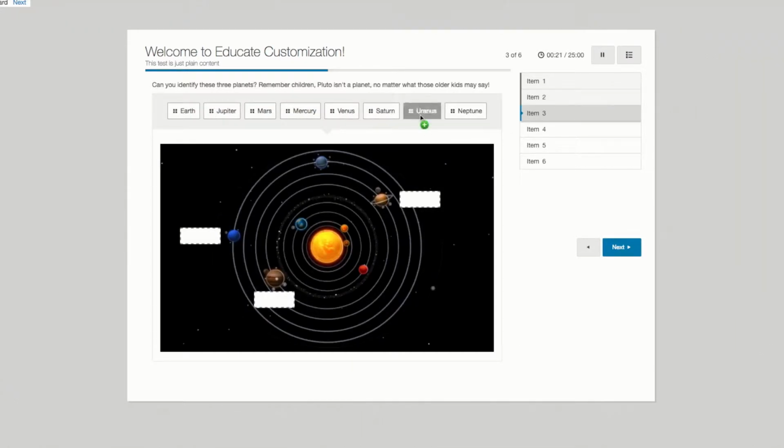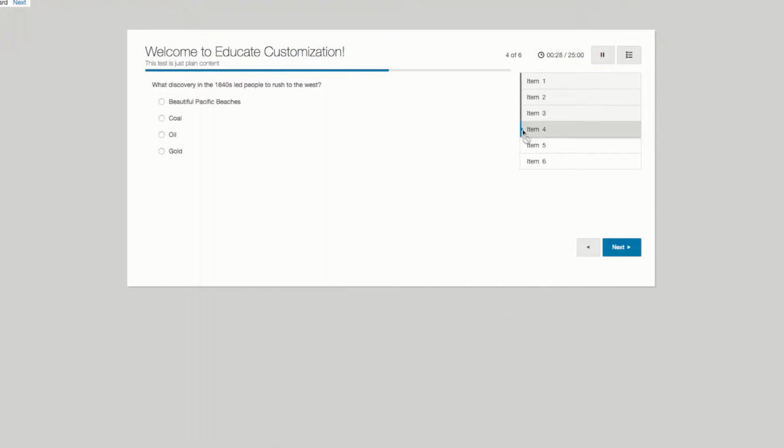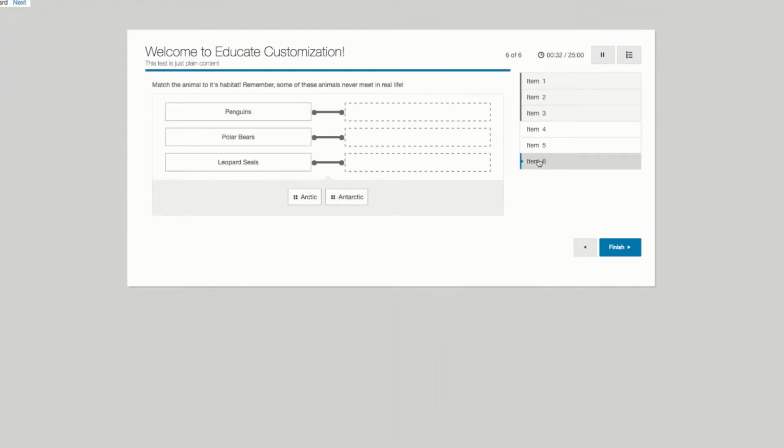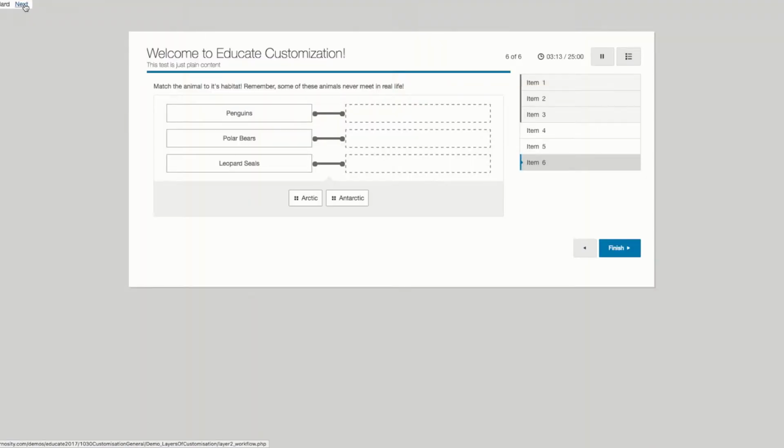Third one is space and mapping, beside each of the planets, and on into various different areas around that: Wild West, tropical rainforest, all these very interesting ones. So the first step we decided to go with was to look at how we can just do configuration changes both on the item and the assessment wrapper to get a different experience. So let's look at the first one here.